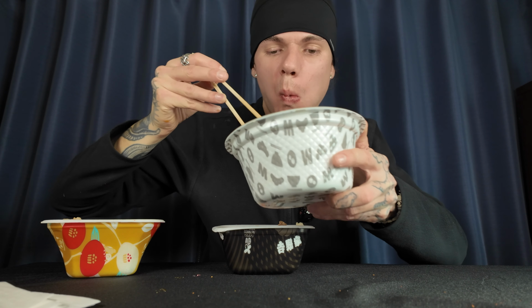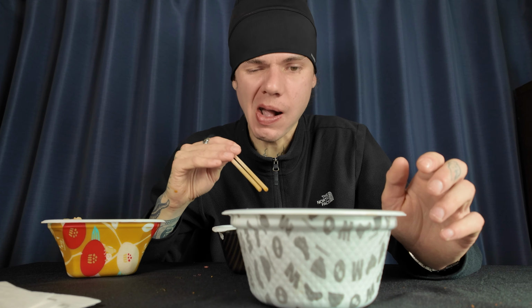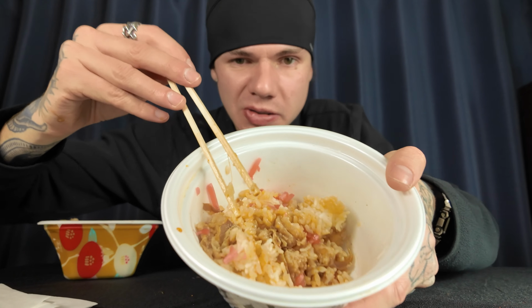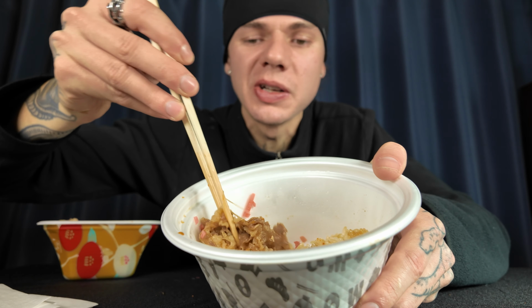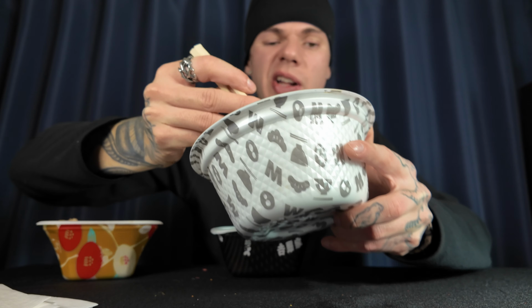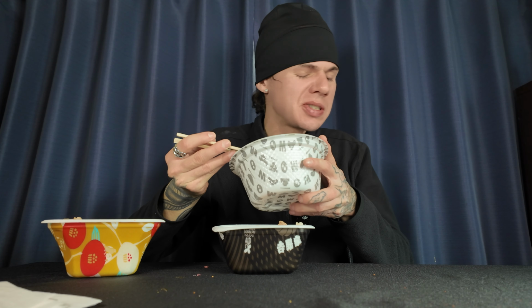Big bite. I mean, yeah, no need to add any sauces to this. Just completely overpowering the beef flavor and the onion flavor. Also, as you can see, I have a little bit of beef left. This is what I have left, and the rest of it is just rice. The ratio of eating meat with rice here is not how I like it. One piece of beef with this much rice, then you're good. But the sauce is not too bad in itself. I like acidic, citrusy sauces.